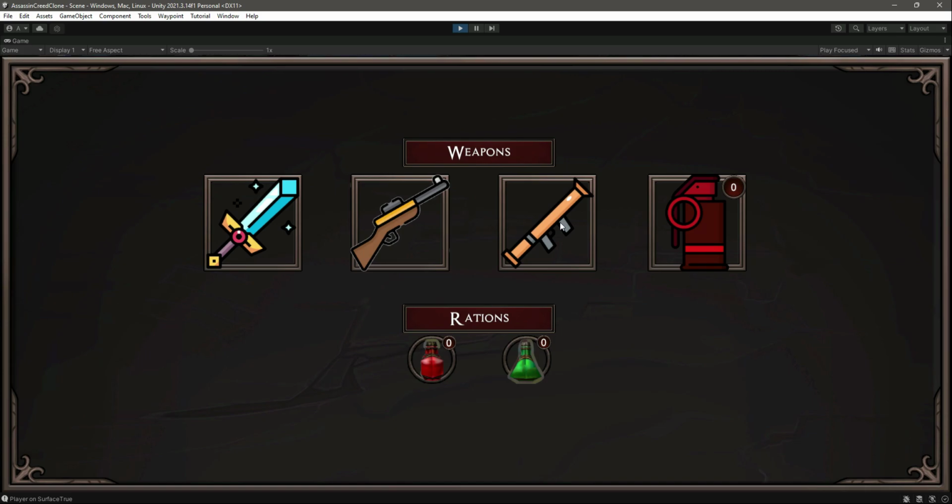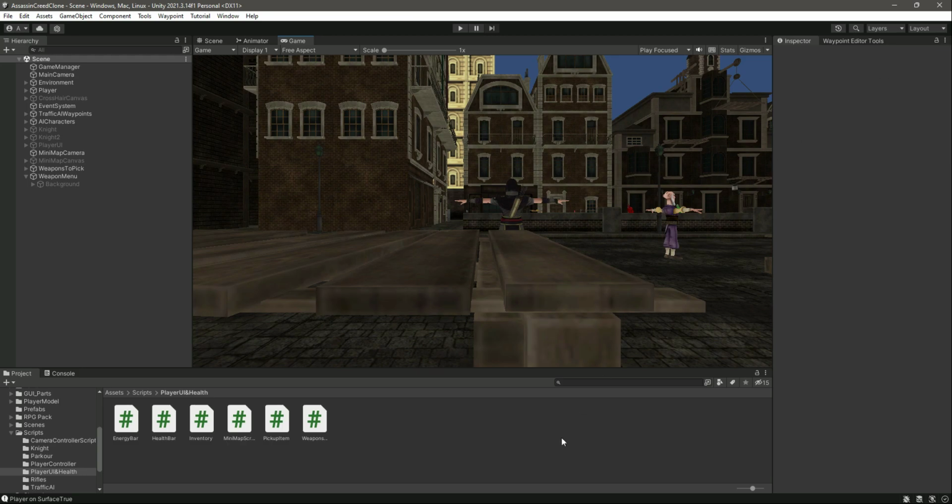But if I maximize the window, and then open up the weapons menu, if you notice, our main camera is moving. You can notice the main camera right here, on these edges it is showing a little bit of that. As you can see, we can still rotate our main camera. So let me tell you how we can fix this problem.